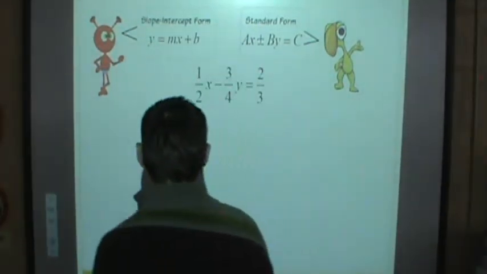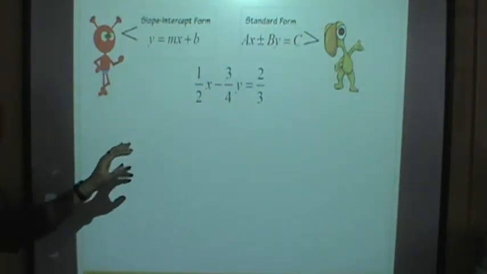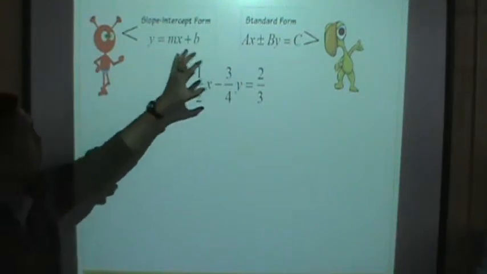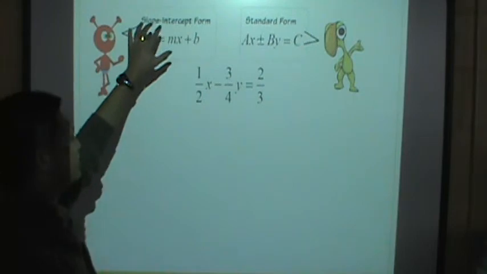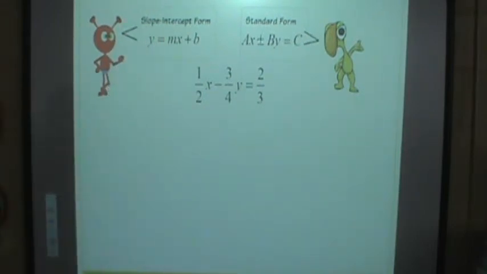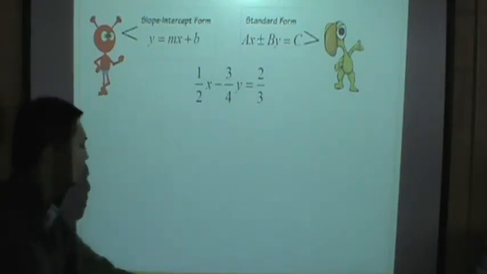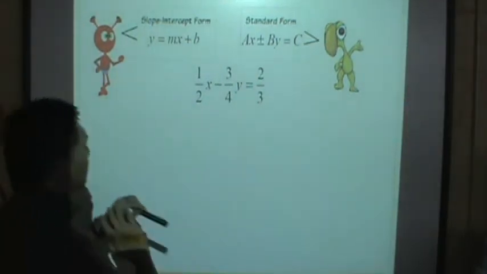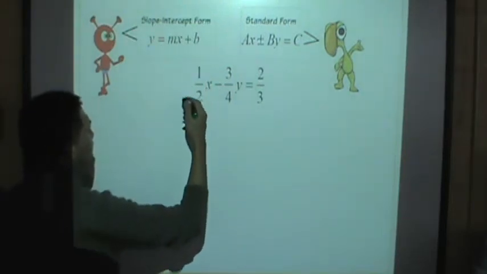Now, one of the difficult questions on the EOC is having all of them in fraction form. Most of the time, they're going to give you this, and then they're going to ask you for the slope. Okay, slope again, this one. If they ask for the y-intercept, you're going to apply the same thing. We need y alone. But we cannot solve for y if all of them are having fractions. So how about this? You hate fractions, I hate fractions. Let's go ahead and get rid of all the fractions. Let's start with 2. Multiply everything by 2.